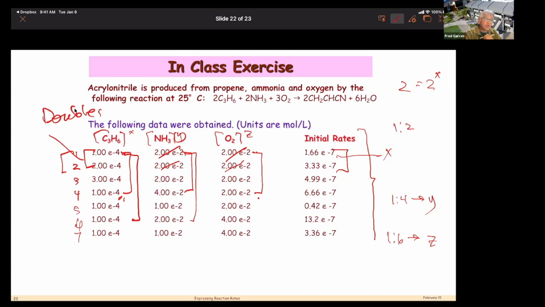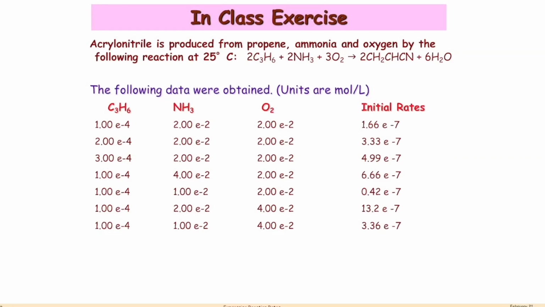That's why I always look for concentrations that are double or quadruple, because those are numbers that are easy to do. Anyway, I'm going to stop there. I think that's the end of this particular discussion. And here is, again, the acrylonitrile problem. Okay, so I'm sort of working that acrylonitrile problem for all it's worth.